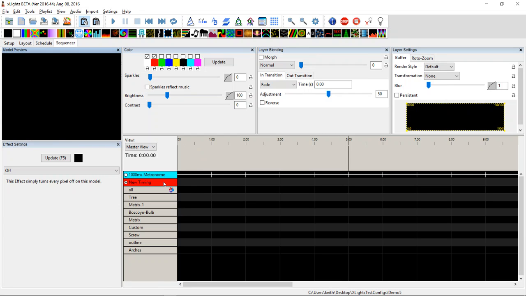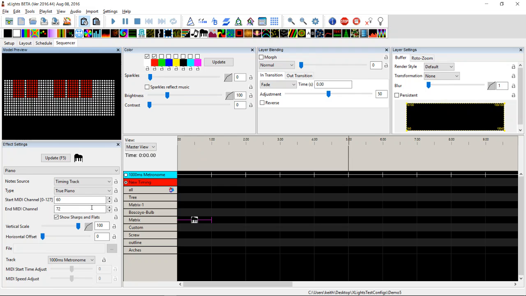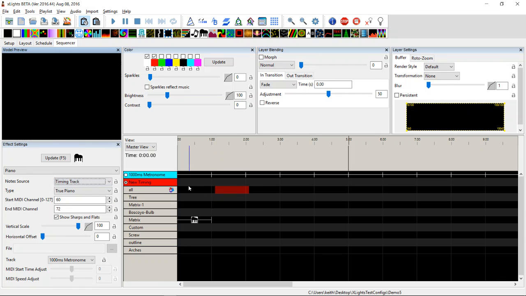The second thing I'd like to show is, if you remember in the piano effect, and I'm sure hardly anyone uses it, there are these options here where you can choose a whole bunch of sources. I want to get away from this. I actually want everyone to use the timing track source, but in order to do that, I need to replace the Audacity timing file, MIDI file, and the polyphonic transcription.